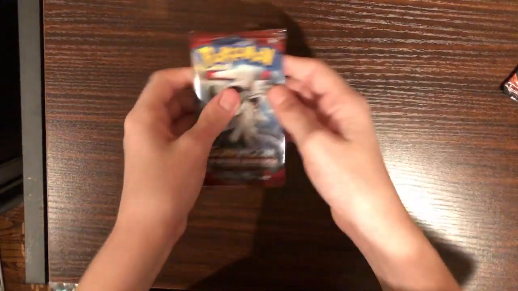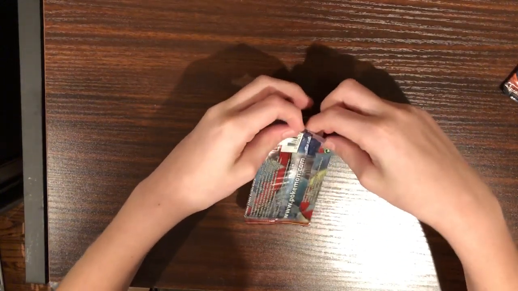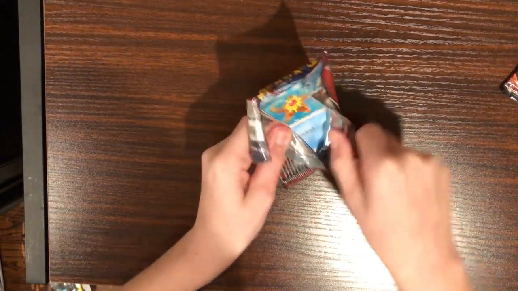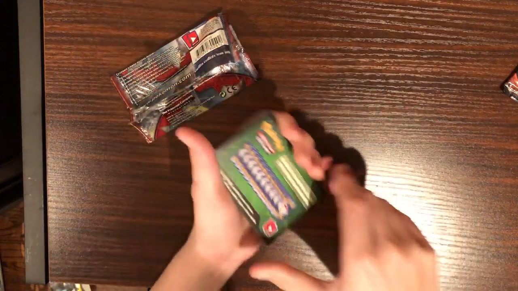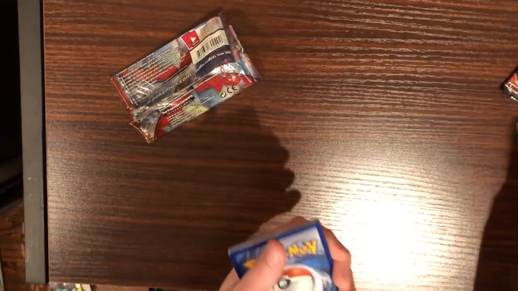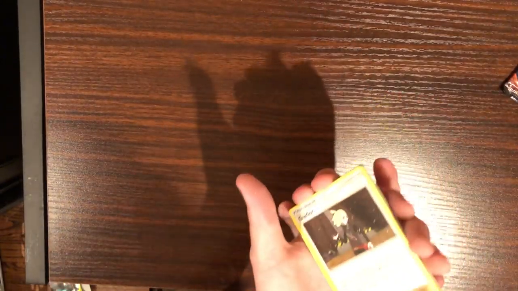Make sure my camera's all focused in. Okay, that's good. So we're gonna get started. Crimson Invasion packs are kind of difficult to open, to be quite honest. That green code, unfortunately. There's the code for you guys that use it. I'm going to say Leaf Energy is the first one. I think it's three from the back. I'm gonna say Leaf Energy. What's this actually? I did the card trick wrong.